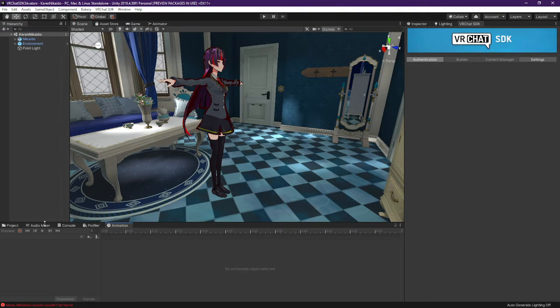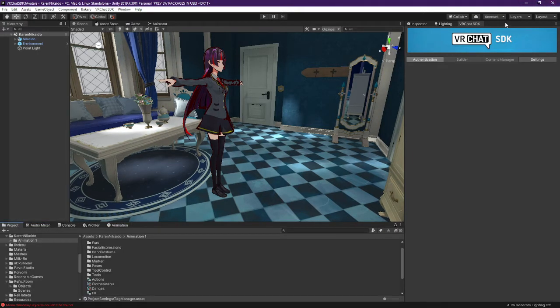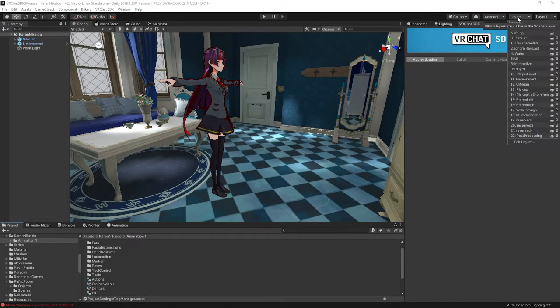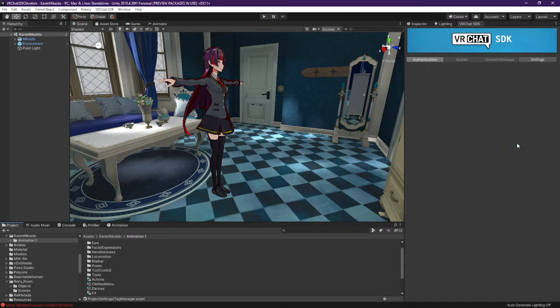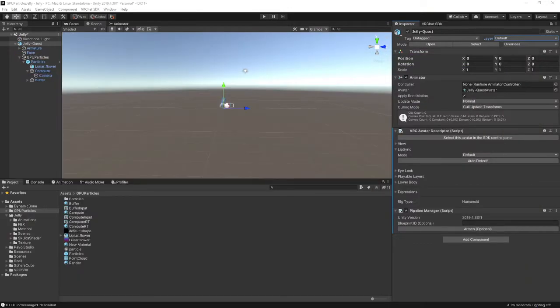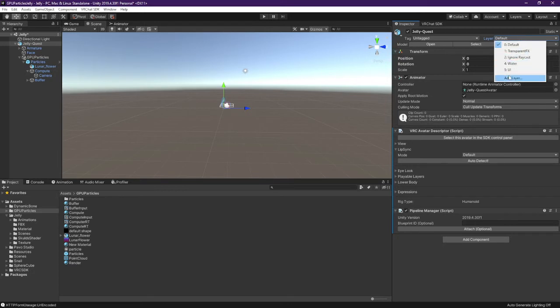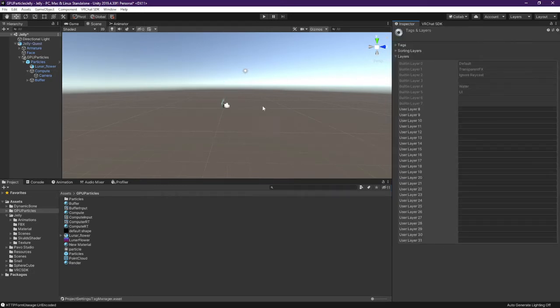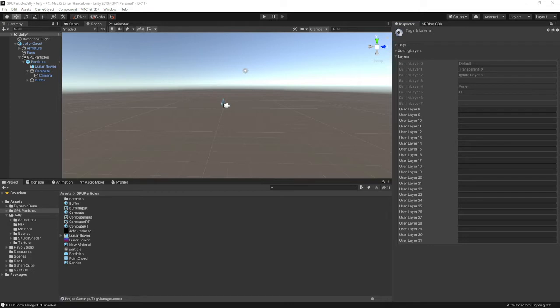Windows layouts could not be found. That's bizarre. Okay, let's try this again. Edit layer. There we go. Okay, well, I'm going to move this to the other screen here, so it's off screen for you guys. I'm going to leave it open so I can see. Add layer. Also, it works there. Huh.